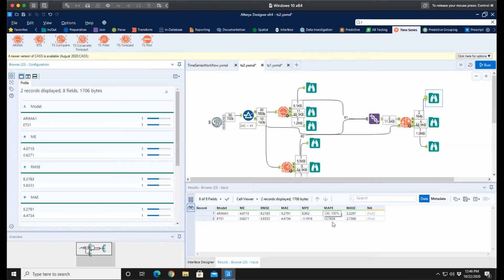The way to think about MAPE is, let's suppose that I have a terrible fitting model, meaning let's say I used as a fit just the mean of all the data. This is a measure of how much better my model is doing. If I just guess the mean every time going forward, how much better is my model doing than a terrible model? So lower values for this are better.